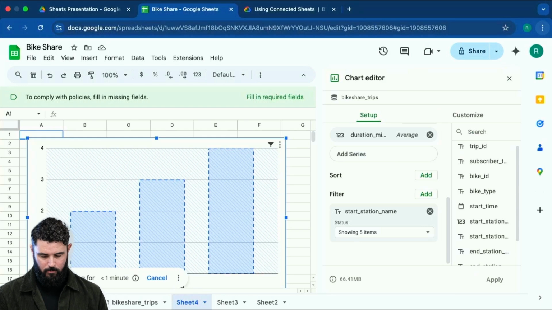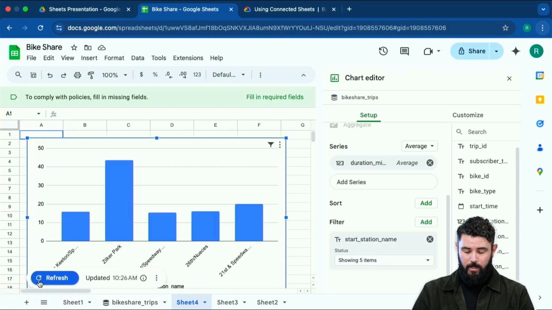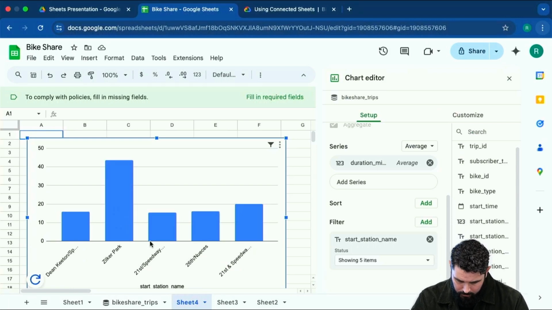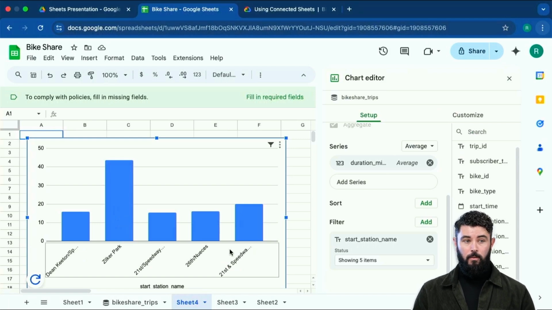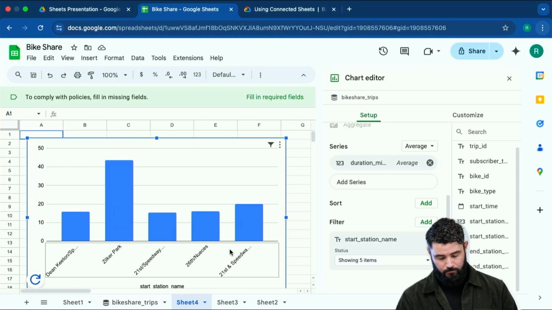And we can see what are our most popular station names and what's that average ride, or this, let's see, we're doing a sum right now. Oh, we're doing an average. So what's the average ride out of each one of these station names, right? So keep in mind, this chart doesn't look any different than the charts you've worked with in the past. The difference now is we're working on a huge data set, and it can be a data set that your team here at Utah can help you get in.